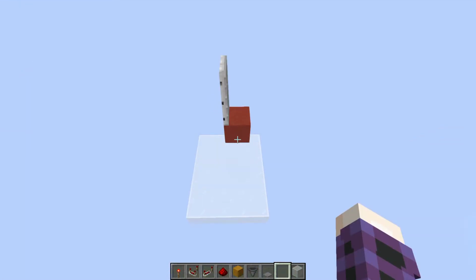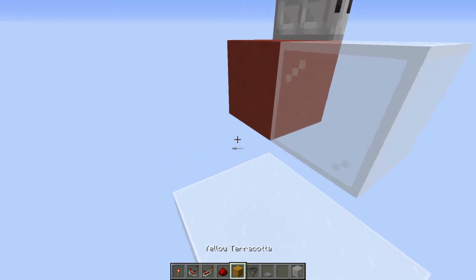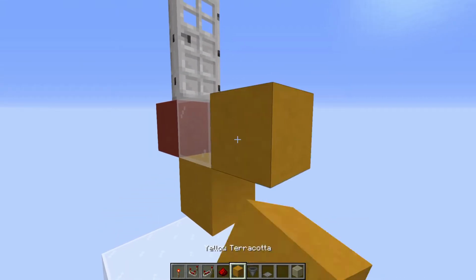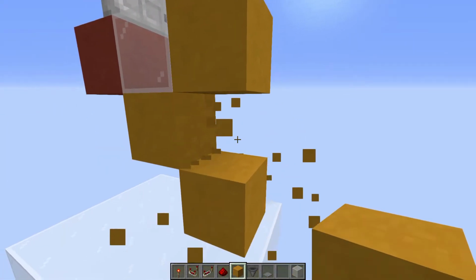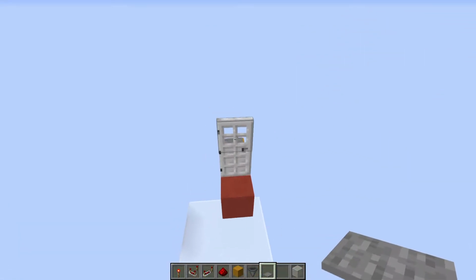Now let's put in some actual redstone components, and we're gonna start off with closing the door. So just place a temporary block right there, go down 1 block and place a redstone torch. Now you want to get out as well, so place a block over here, a temporary block and another block down below, destroy this one, place some redstone dust on top and a stone pressure plate. And this is gonna allow you to pass through the door to exit.